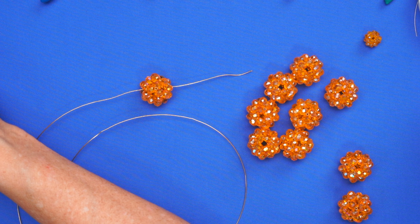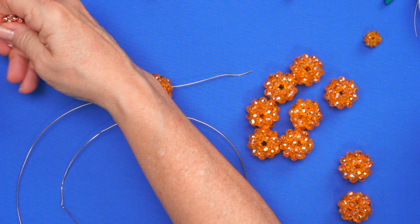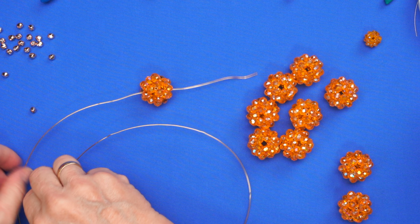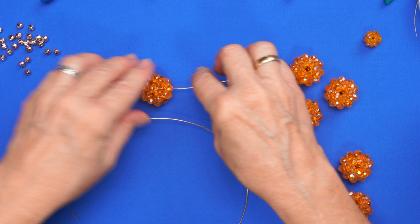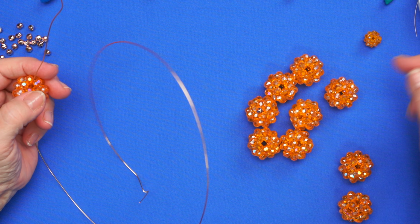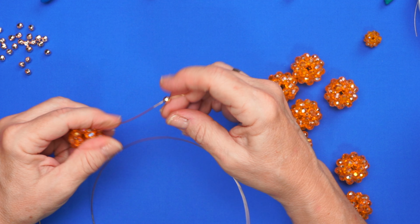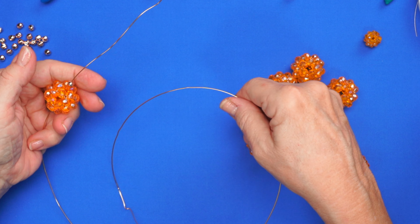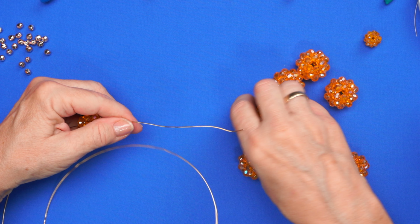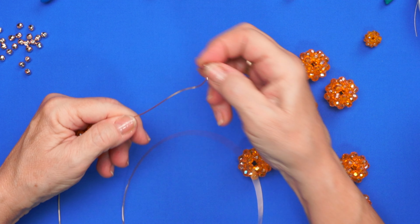And I'm going to take a little gold bead. I'm just going to put something between the cluster balls. It adds a little bit of sparkle, and this bead won't float through to the center, so it's a good stopper. So I'm going to put a cluster ball and then a stopper bead, and I'm just going to finish till I get all 9 of them on the wire.